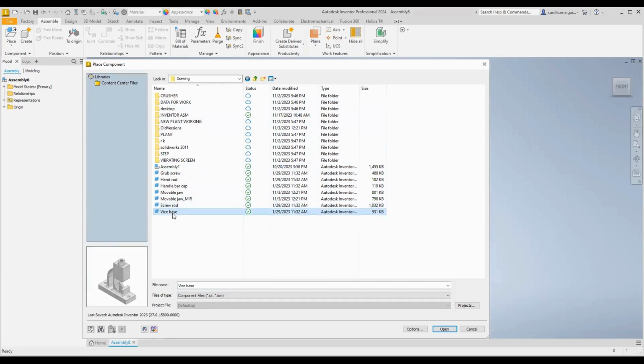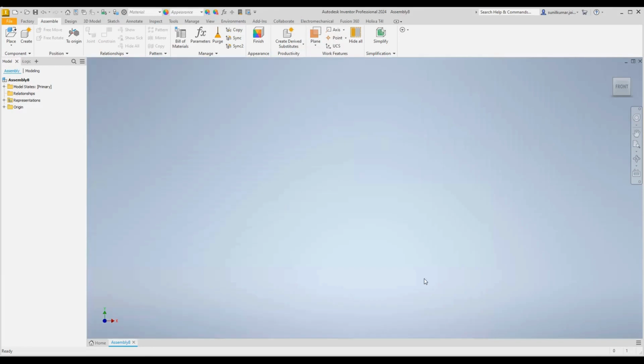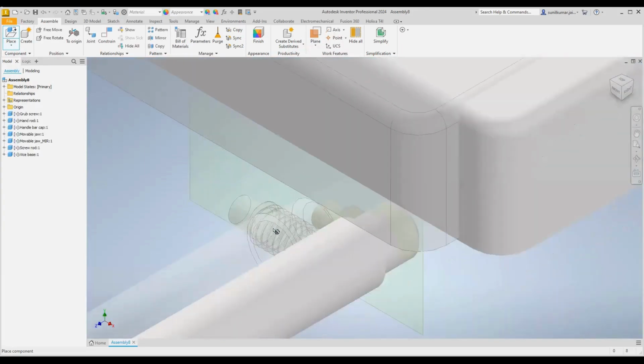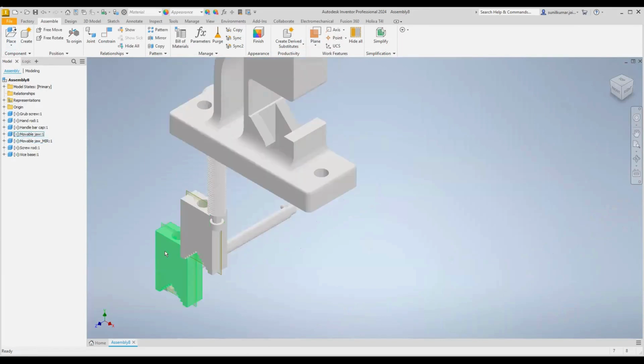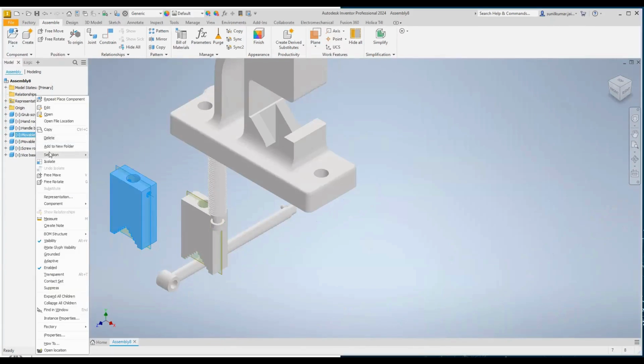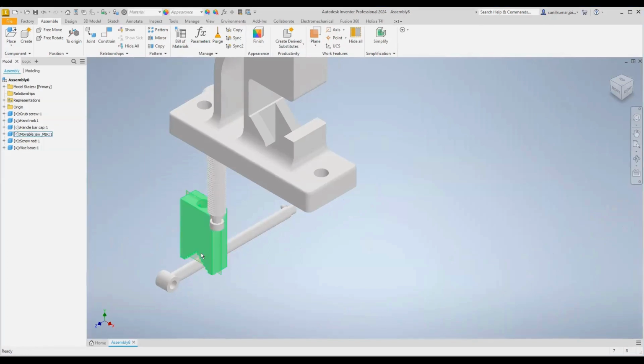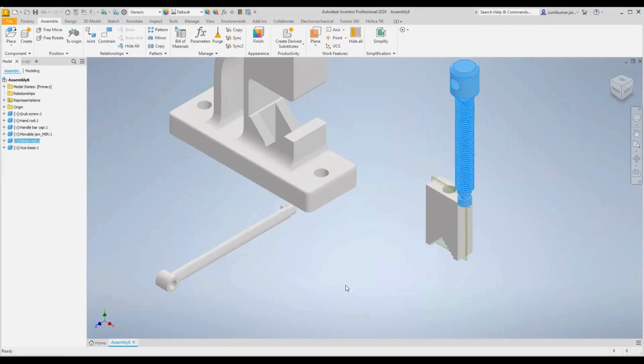So first I am opening all the components. The movable jaw was by mistake two parts, so I just delete the extra part. Okay.